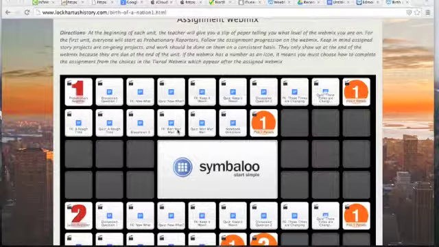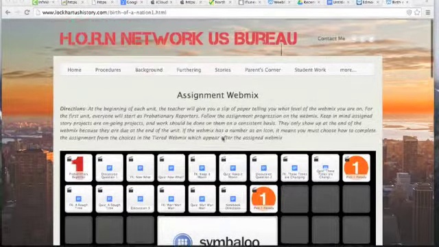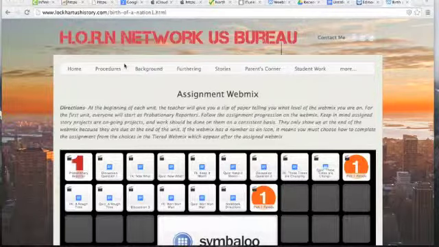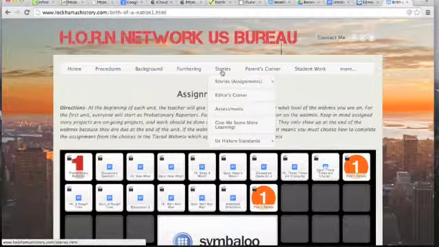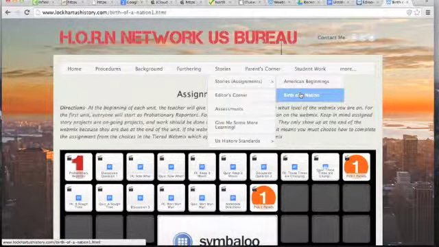This is just to give you an idea of how to differentiate with Symbaloo. The other thing you can do if you really want to see this workflow and explore it is go to LockhartUSHistory.com, under Stories, Assignments, Birth of a Nation. You could explore this that way and open up the tiles and see what each of them says.